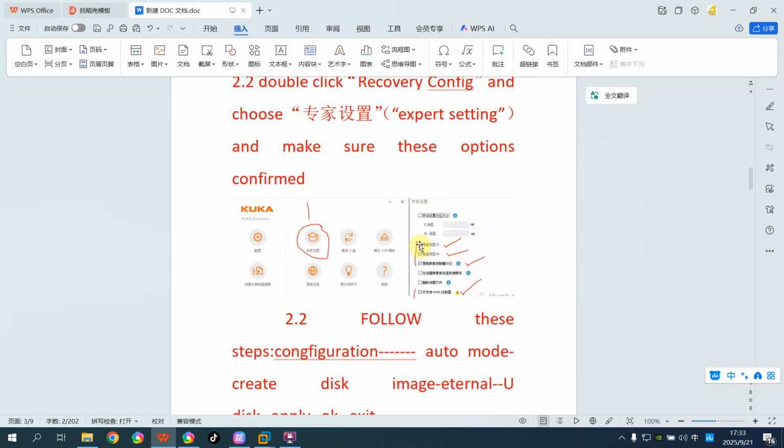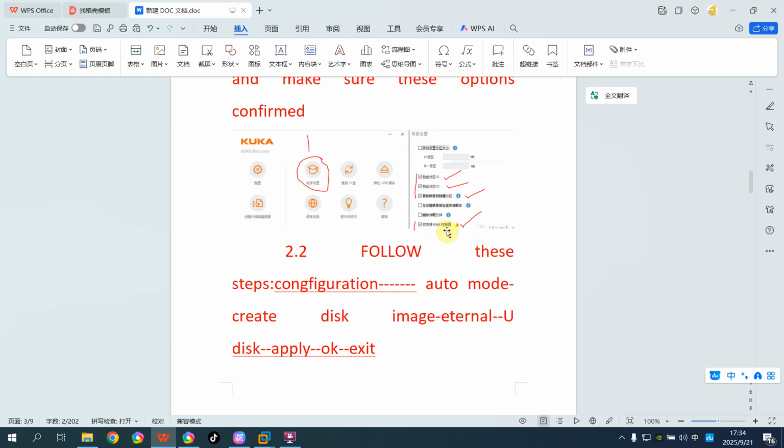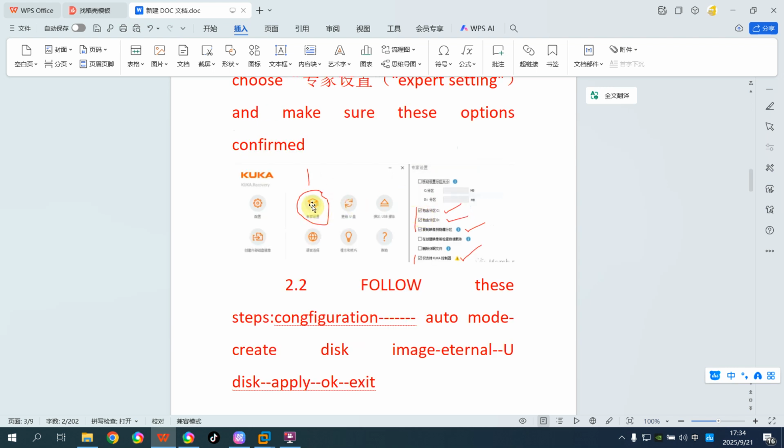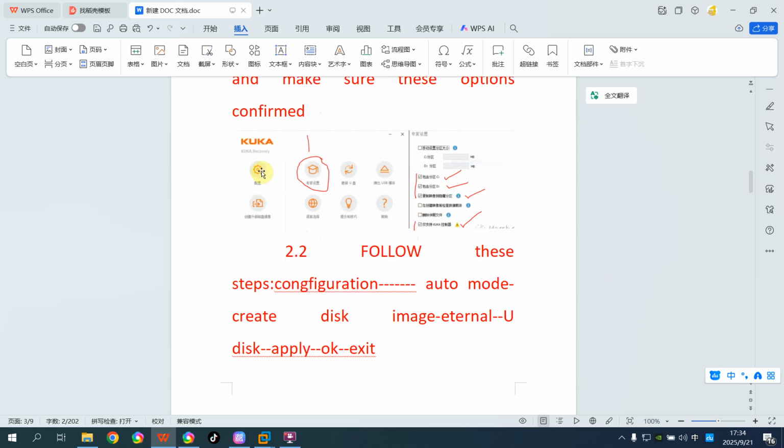You should choose including disk C, including disk D, and copy the image to the hidden portion. Also click this item. This option merely supports KUKA controller. These options must be confirmed under the expert configure settings. After you confirm these options, you click configuration.